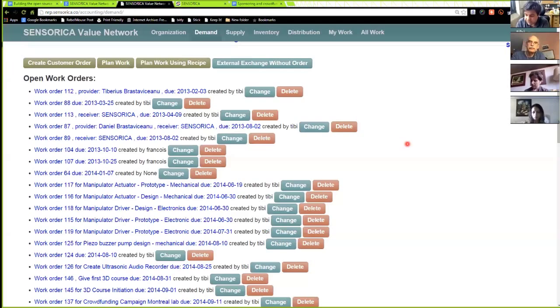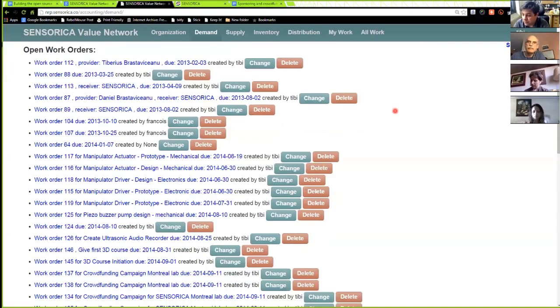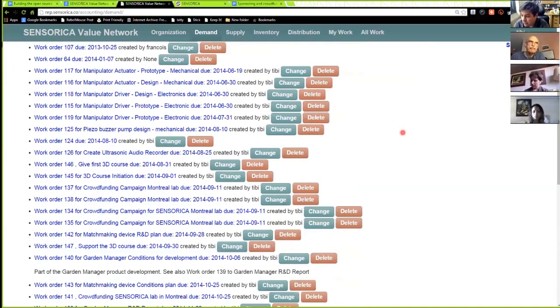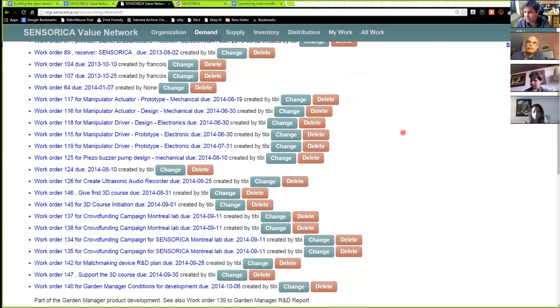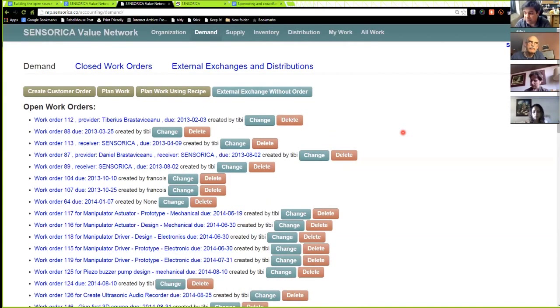For example, if somebody wants to do a crowdfunding campaign for a project, this is where the planning is done for this crowdfunding campaign. It creates a demand, and from there, we'll see how people can contribute with work, with other types of resources like money and some materials, some tools, equipment, space to this process.